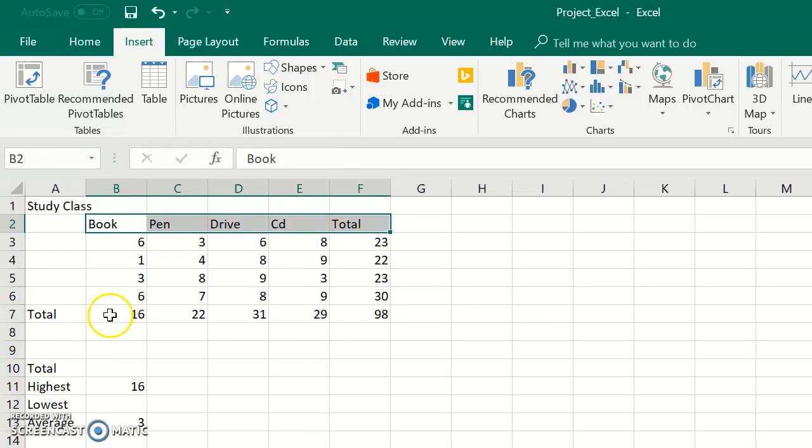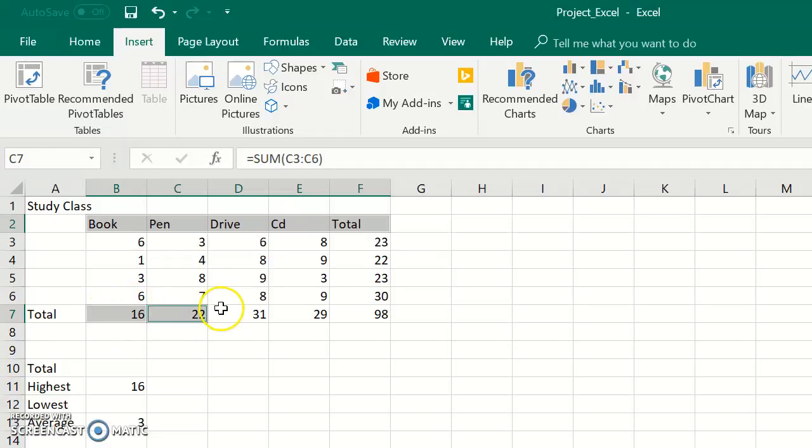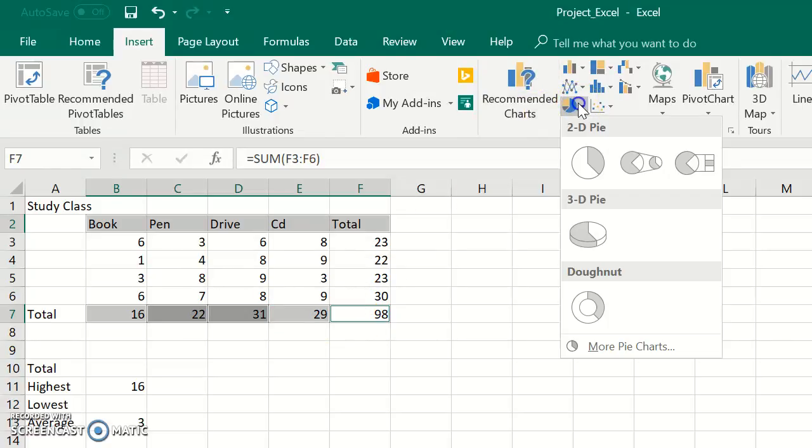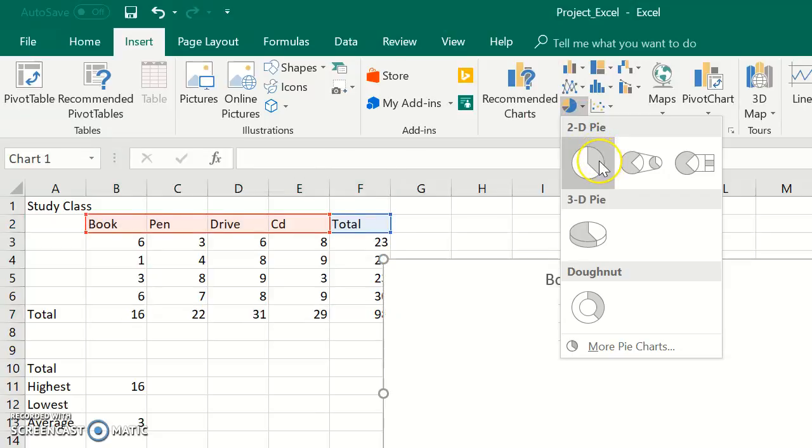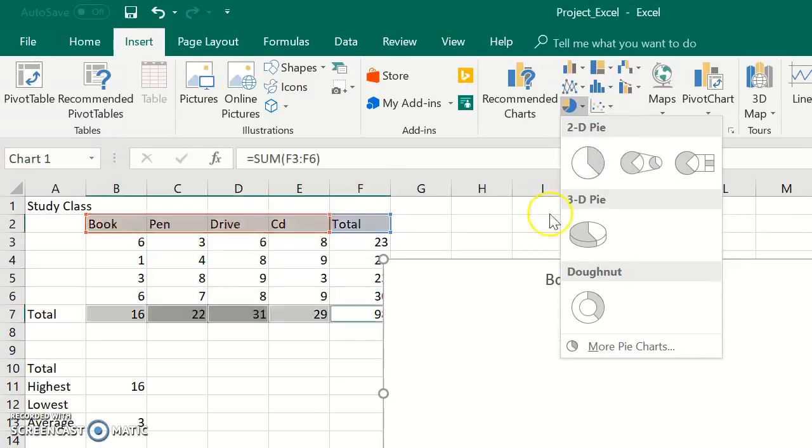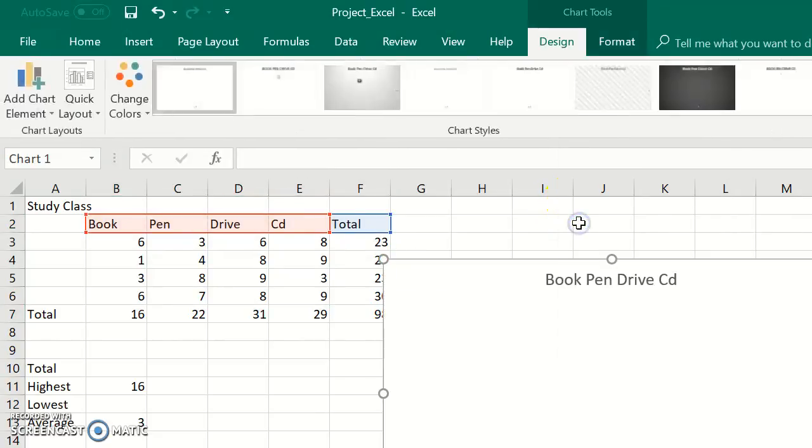Then I'll put my hand on Control and then highlight this to create my chart, and I'll go to insert. I want to create a pie chart. Okay, so the book and pen drive chart.